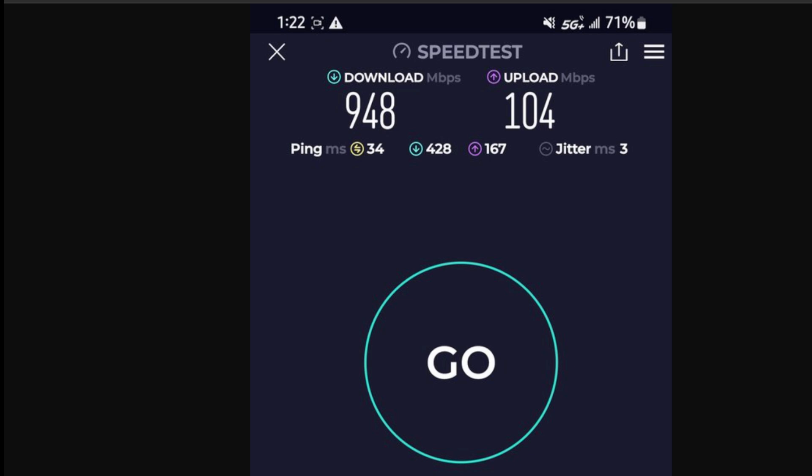Really, really good speed and throughput. I think this is what a lot of people are going to start seeing across their markets as AT&T scales the 5G Plus upgrades. And 2024 is going to be a big year — a new modernized network through Ericsson. They're going ORAN and doing a lot of work on the cell tower side as well as the network core. This is going to be more commonly found on the AT&T network, and with upgrades like this, they might even be able to offer AT&T Internet Air, the 5G home internet piece.